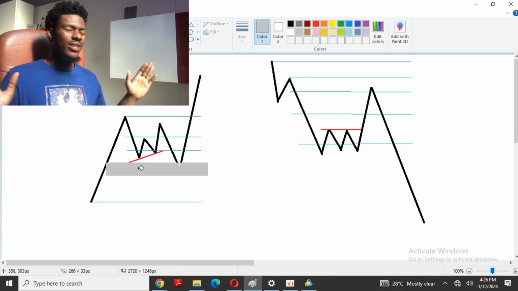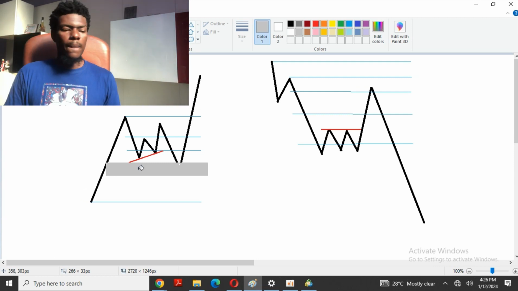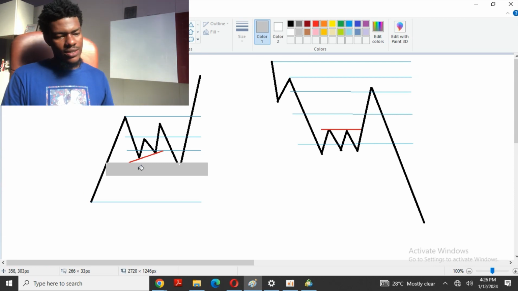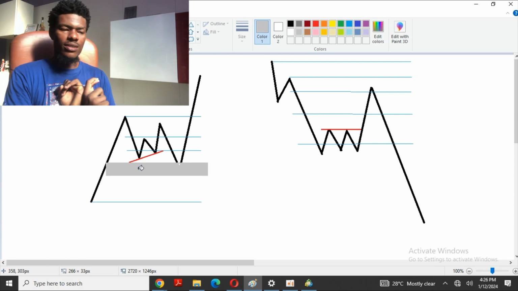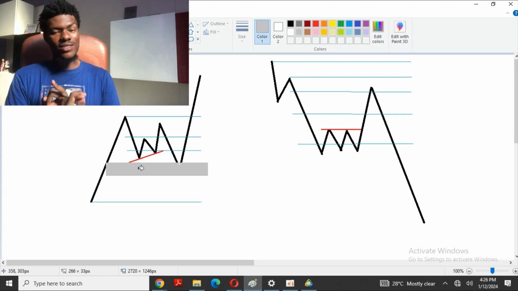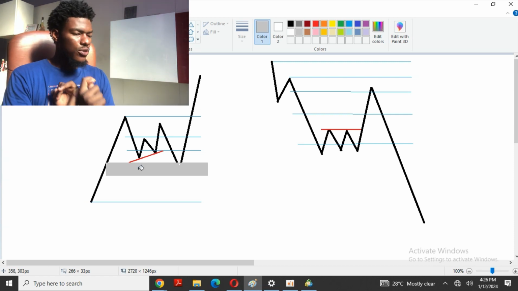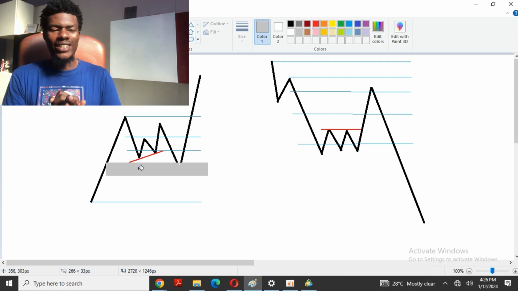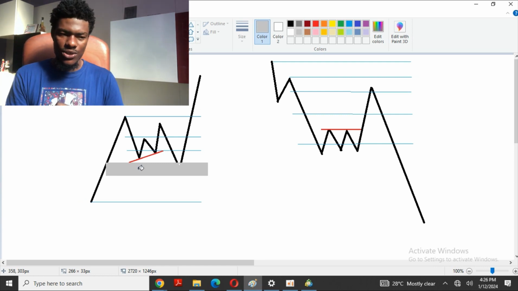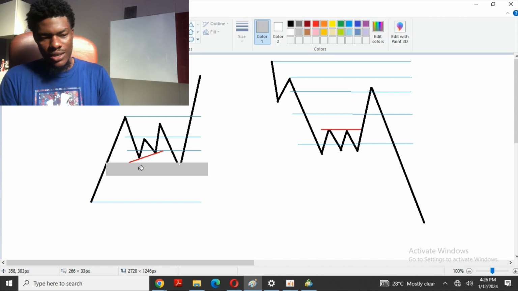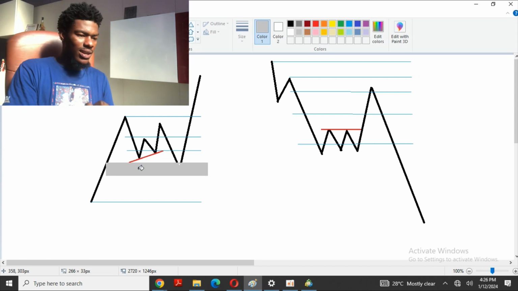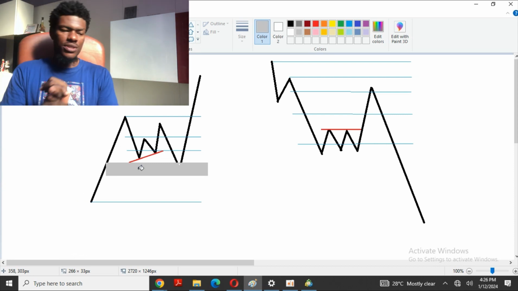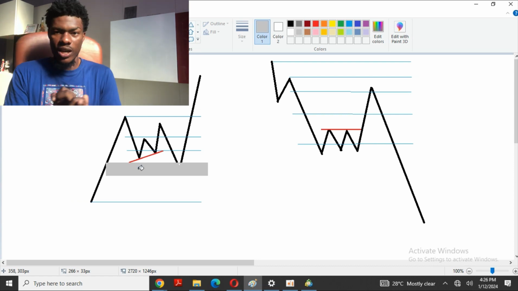That's all for the VIX strategy. Like seriously, don't stress much. Number one, write these things down. Number one, you make sure you identify the trend of the market. Is it bullish? Is it bearish? Once you've identified the trend of the market, you make sure the market has taken out liquidity. Like seriously, make sure it has swept. Is it trendline liquidity? Is it Asian highs? Is it double top? Is it double bottom? Make sure it has swept some kind of liquidity first.